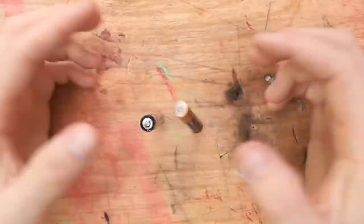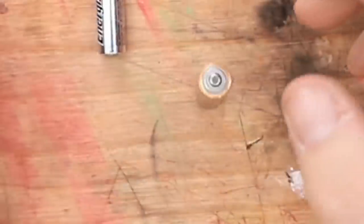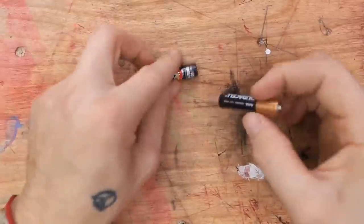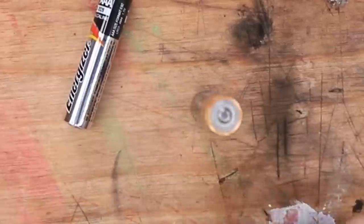Okay, one, two, and... No, one, two, and... This one's dead. Okay, we'll try this again. Ready? One, two, and... Nope. That one's dead. It's freaking dead.